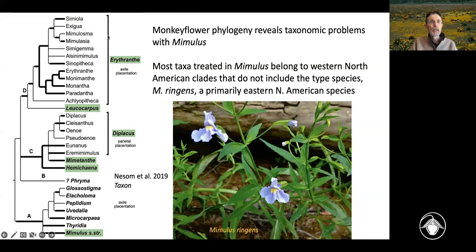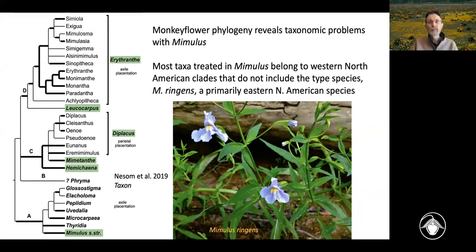So we can see Erythranthe, which is a name that was used at lower taxonomic rank for this clade than the genus rank, and Diplacus for this particular group. So you can even see that Erythranthe and Diplacus may not be each other's closest relatives. Diplacus evidently is more closely related, at least, to other genera.